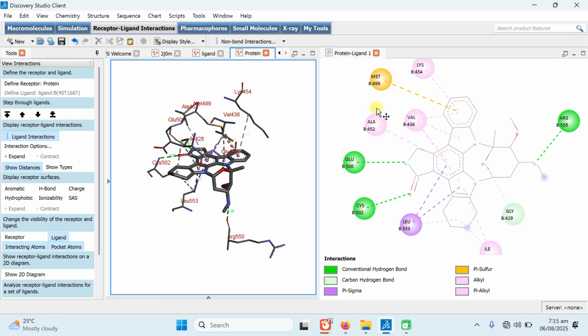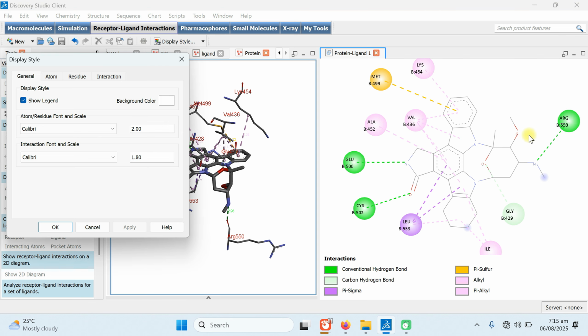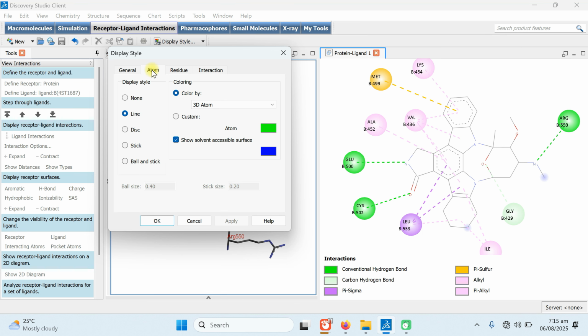You can also change the display. Right click on some empty space and click on the display style. The window will open. Here is the journal. You can change the font style of Calibri. From Calibri you can choose any style. You can change the background color. Then you can change the atom. Let me change a bit. Let's suppose we change it to the disk and apply.